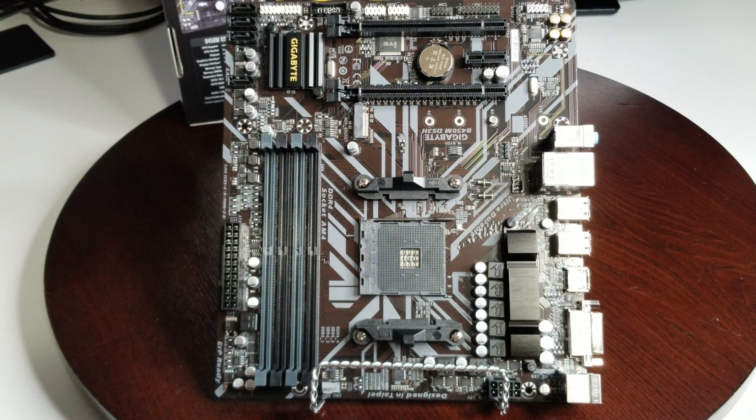That's pretty much it — there's not a lot to say about this motherboard. One of the reasons I bought it is the budget nature of the build. One thing to consider is what happens when you get a board like this and your case has a USB-C Type-C connector on it. I'll show you in an upcoming video that there is a way to make that work, and it's a very inexpensive solution.